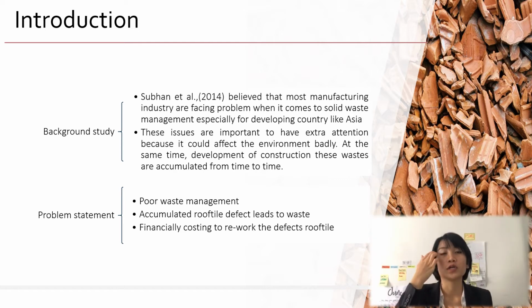As for this particular manufacturing industry, the roof tile manufacturing industry, they are facing a problem with their solid waste management, where the defective roof tiles accumulate from time to time and lead to waste. It also becomes a problem for them if they rework the roof tile, which affects the quality of the roof tile and also costs them financially.